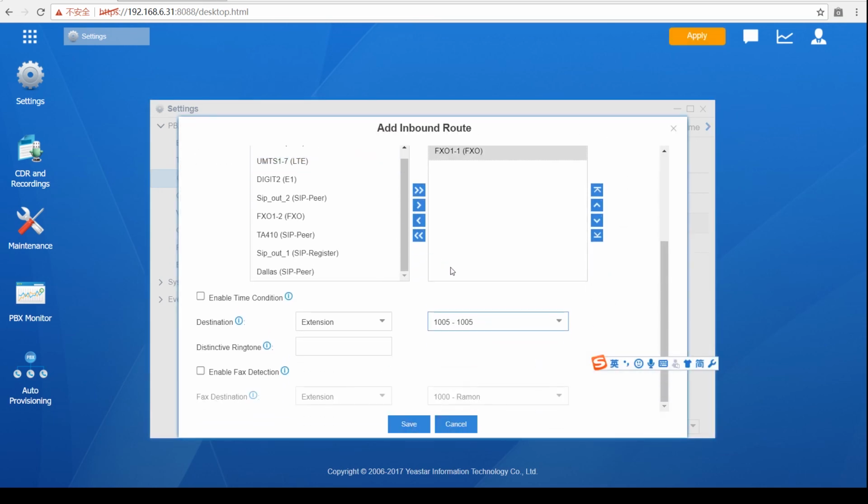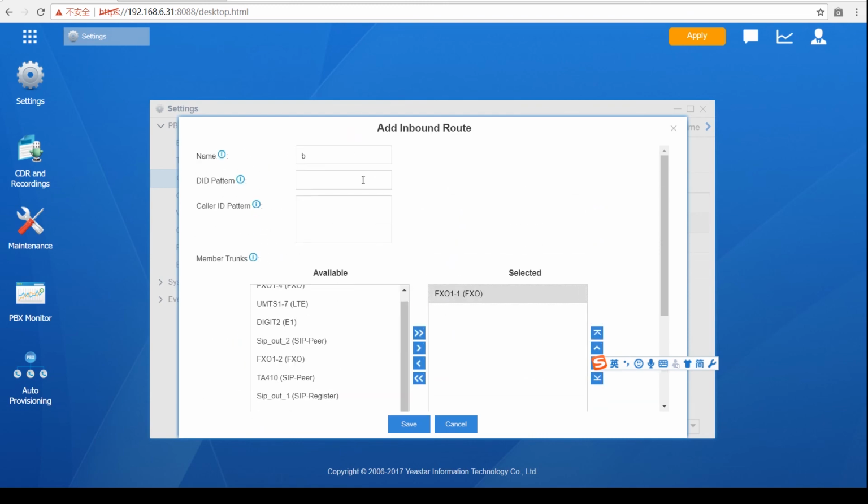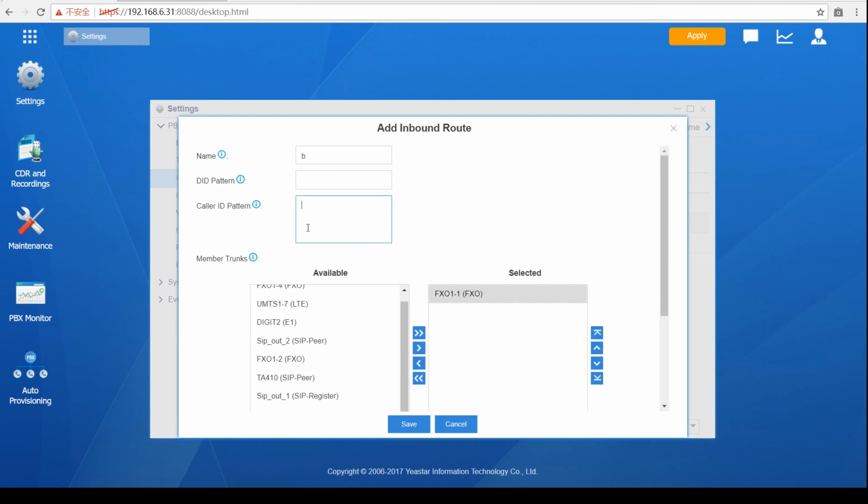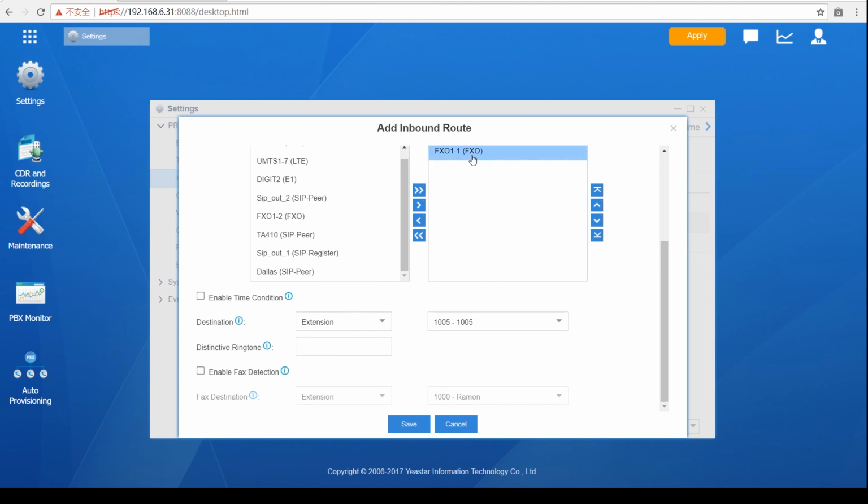So people who made phone calls through these trunks will be dropped to this very extension, and this extension is a phantom extension, as we have explained. No real user is in it. All we need to do is resend it to an outside number through call forwarding. And here, once again, you can define the caller ID pattern. So if this guy makes a phone call through this trunk, then he will be directly sent to this extension, which is a phantom, and be resent to an outside number.